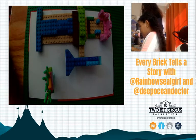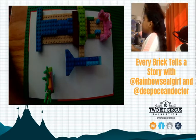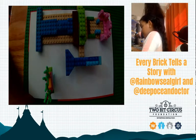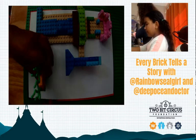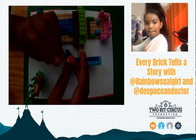Anything. Okay, cool. Now, is there a top or a bottom to the staff, or could you use it both ways? Tell me about it. For which one? Yours or both of them? Well, start with yours. Mine. Is there a top or a bottom to the staff? Why don't you zoom in on the staff? Right here. All right, tell us about it.